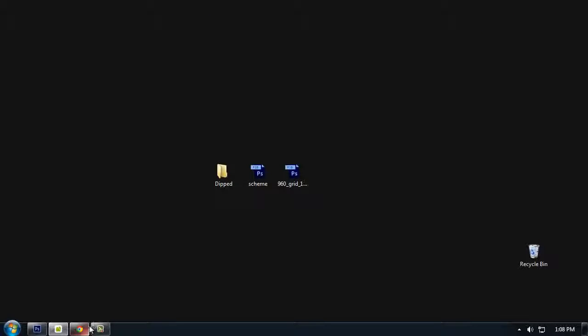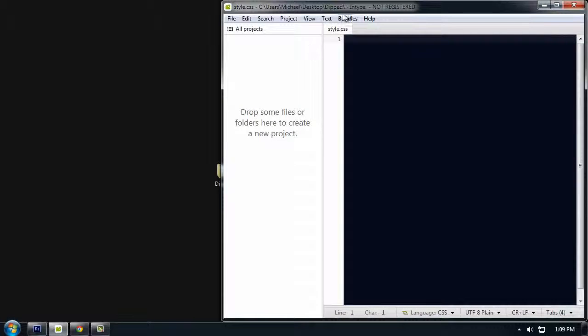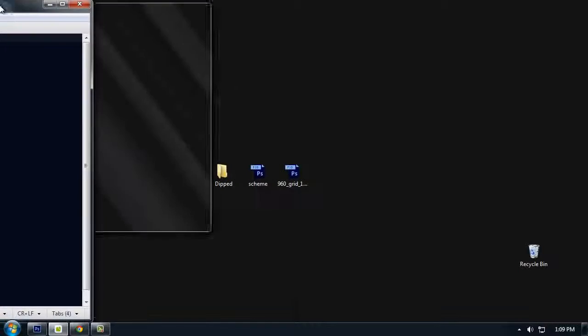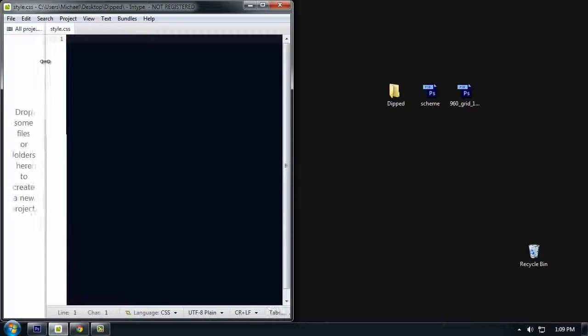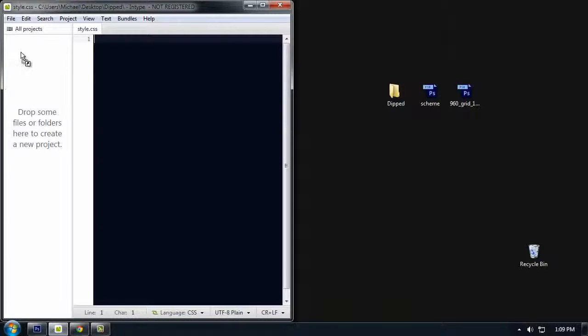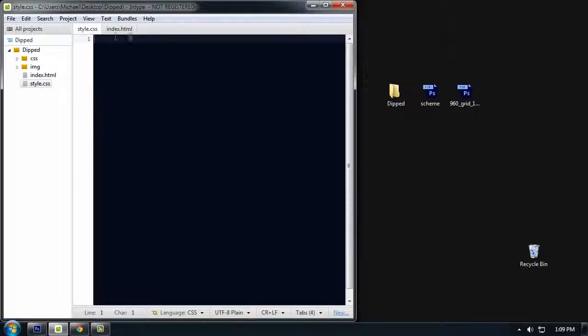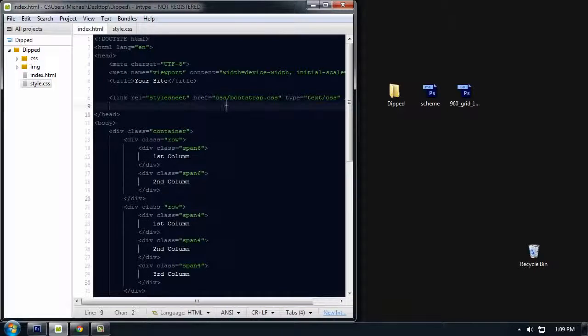So that's basically it for the files, and then we will bring it over right here, drag it onto the projects folder, hit OK and open up index and style.css.